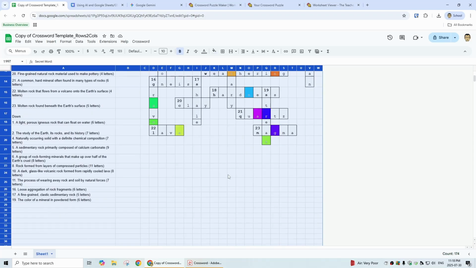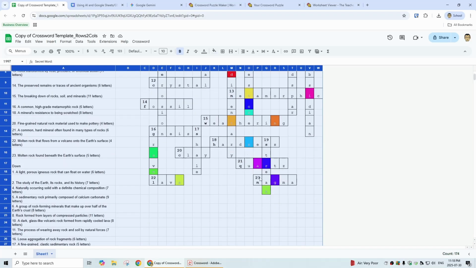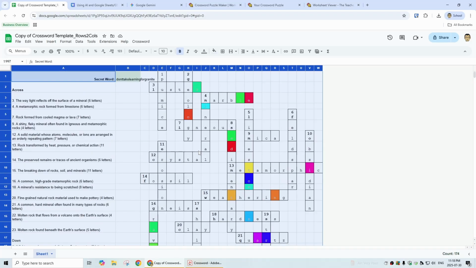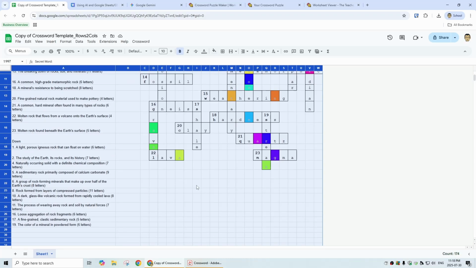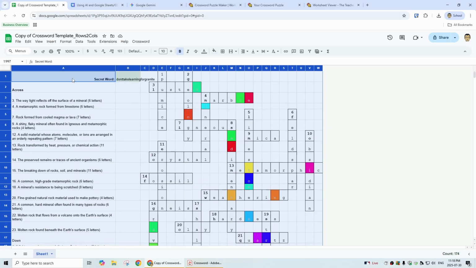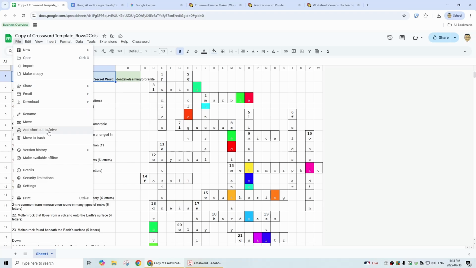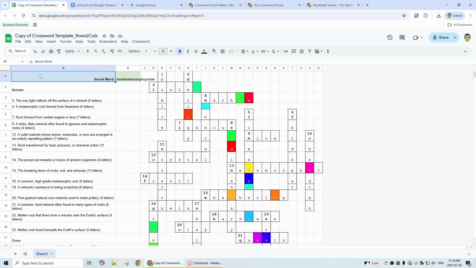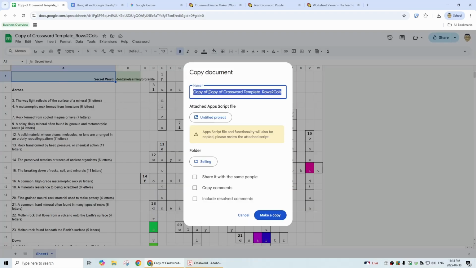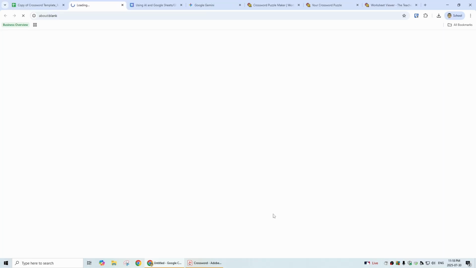So once they get all their answers typed in, if they put them in order or they treat it like a scramble, they will get your final hidden message. Okay, this is a great time to pause and make a copy of this because you're going to want these answers for later. So we're going to do that. Make a copy, I call this teacher or answer or whatever else you want.